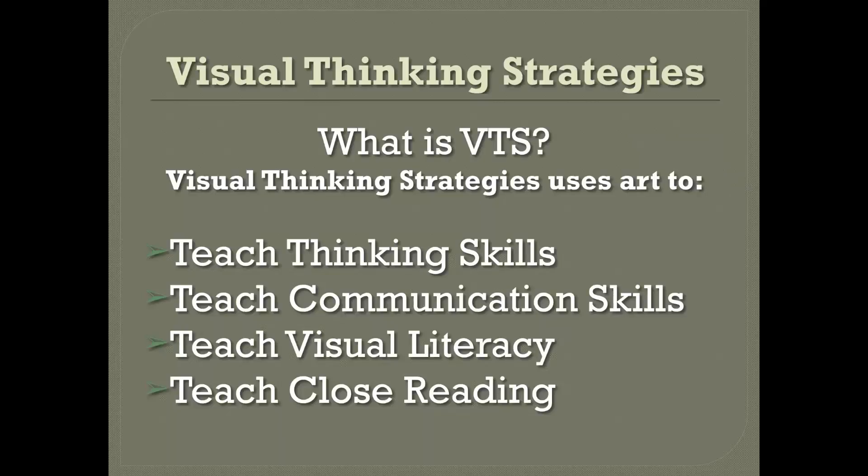Hopefully other people will chime in if they know a good tool. One of the people who responded early said they were interested in their students learning how to do close reading. Tammy interestingly said in the chat that so many of the skills we want to learn in history are the same ones we want to learn in English. One of my favorite close reading tools is Visual Thinking Strategies. Has anyone ever used VTS in their class?